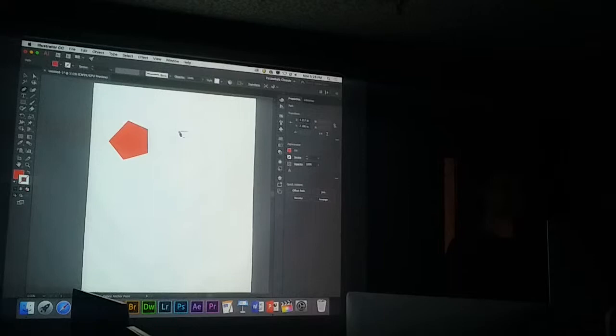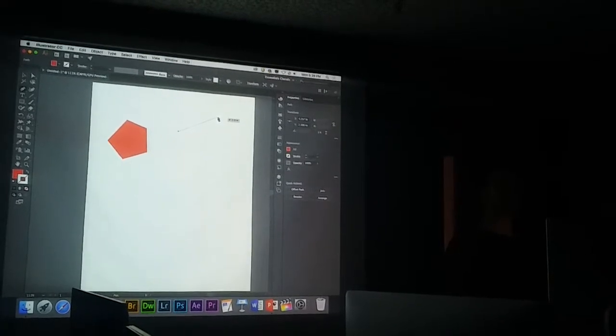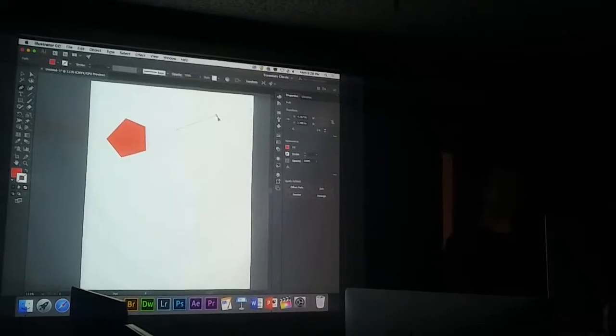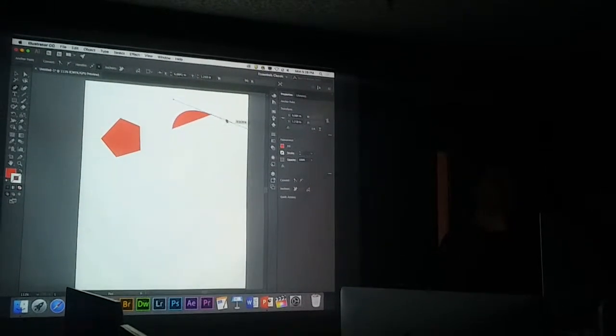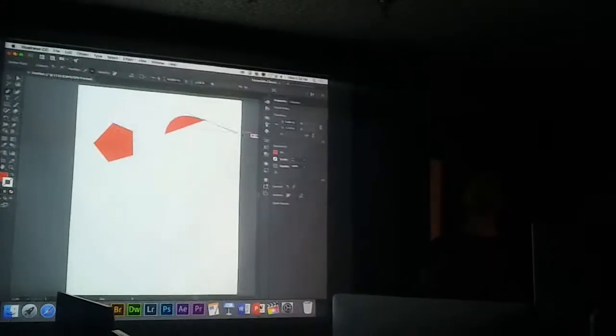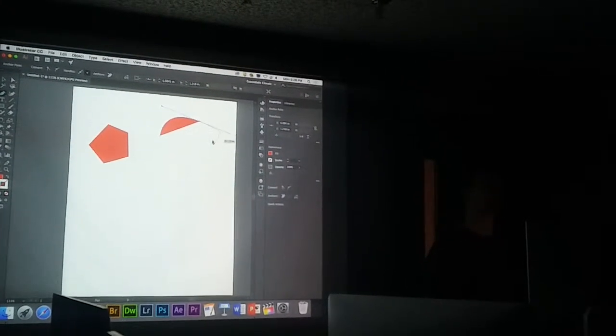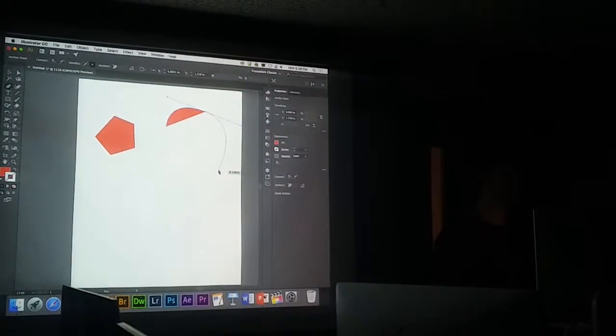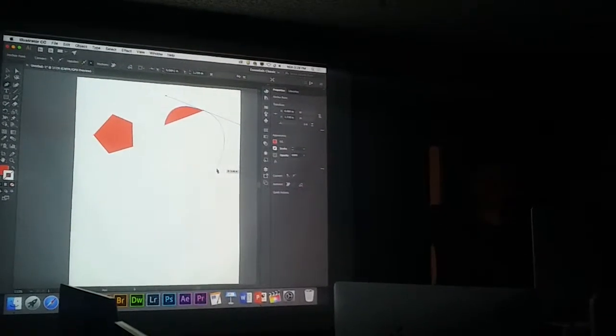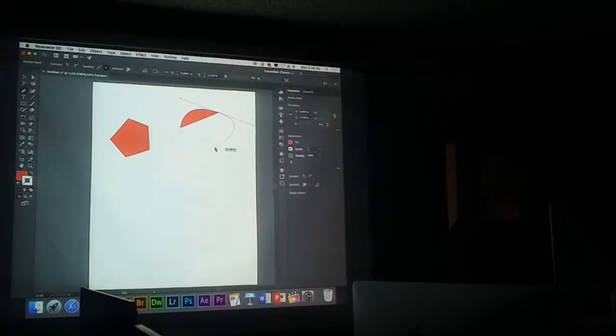If I need to make an arc, I need to click my first location, go to my second one, but instead of just clicking, I'm going to click and hold, and then I can drag. What this is going to do is allow me to create an arc. What you'll notice after you click that first arc is that Illustrator will automatically try to intuit what the next arc should look like. It's trying to make a smooth shape. So wherever you click, it's trying to keep this line as smooth as possible.